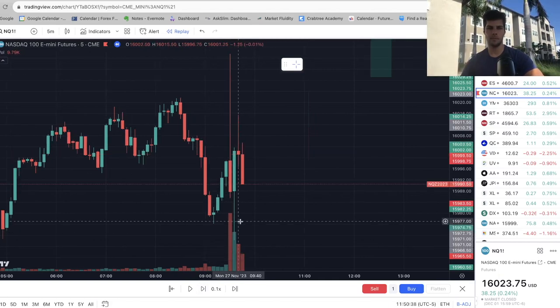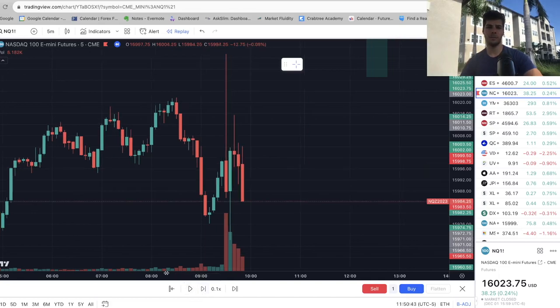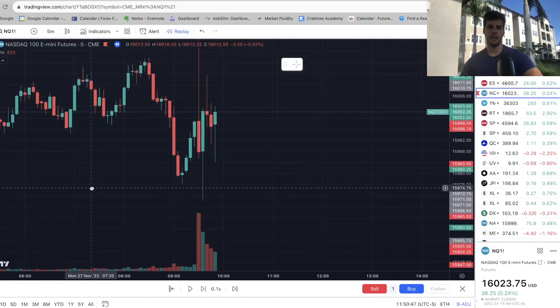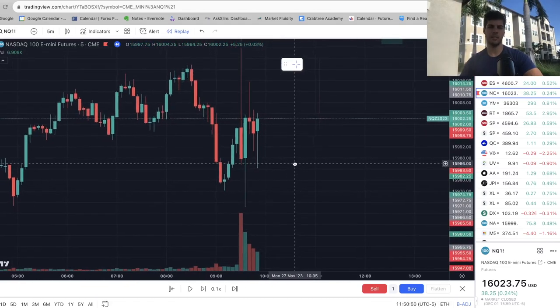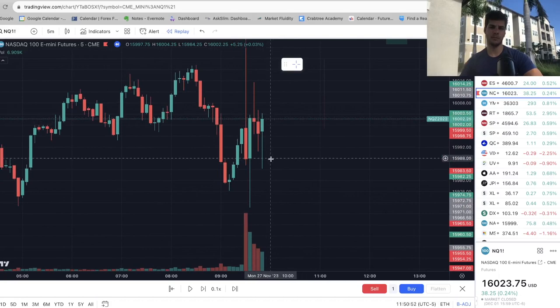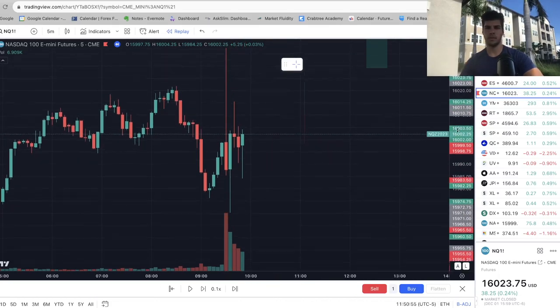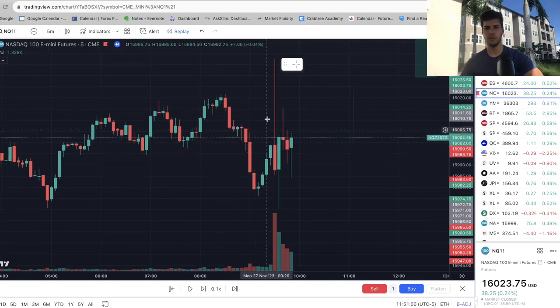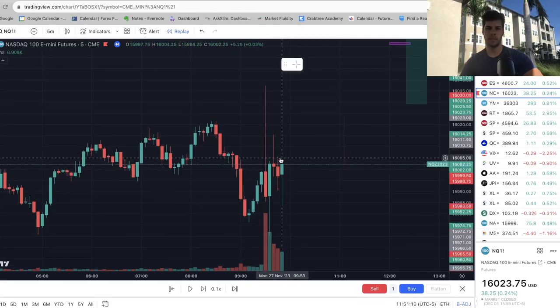All right, so we have a rejection. This is just choppy for me. It's 9:45. Bit of a pullback. If we saw more buying, we could get in a long. This I like — I would take the long here. Why would I take the long? It's a little risky, but I'm going to try the long and place a stop just below this wick. We were bearish, we wicked all the liquidity, took all the stops below, and then closed back up. This makes me think we're bullish, but I want more confirmation. We came up, got rejected, then made a higher low and closed back up again.